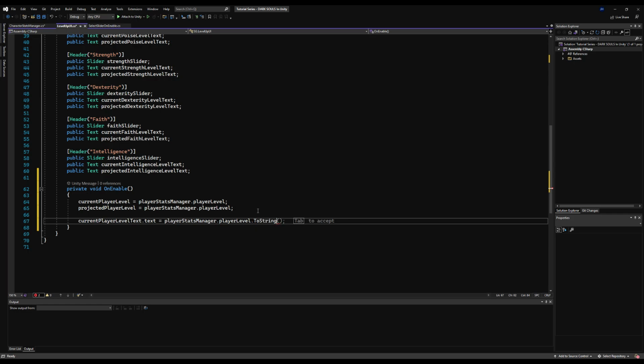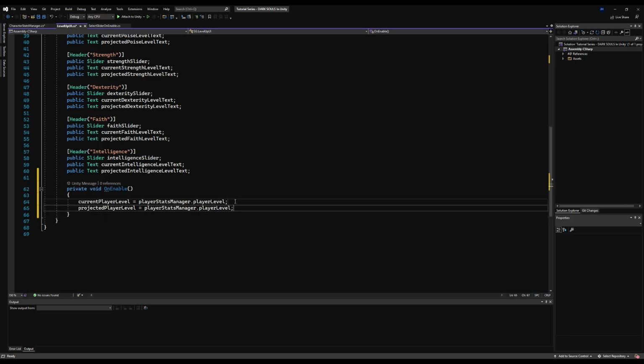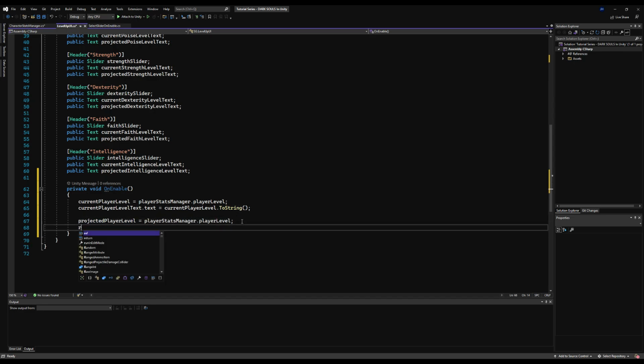I'm going to do this a tiny bit of a different way. I'm just going to use the current player level integer that we have on this script. So I'll show you what I mean. Just erase that. Current player level dot text is equal to current player level. Just make sure you put it after the current player level variable. And we're going to say dot to string, which, as you know, I'm sure by this episode, just changes the value to a string from an integer so you can see it and read it in the UI. Next, I'm going to say projected player level is equal to projected player level toString.